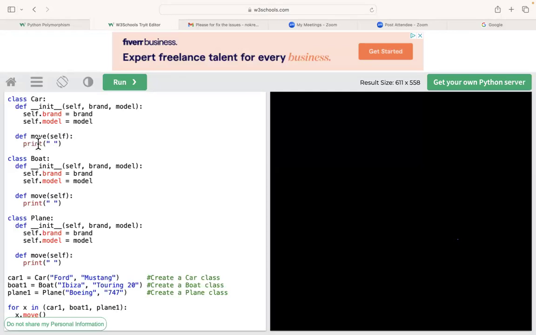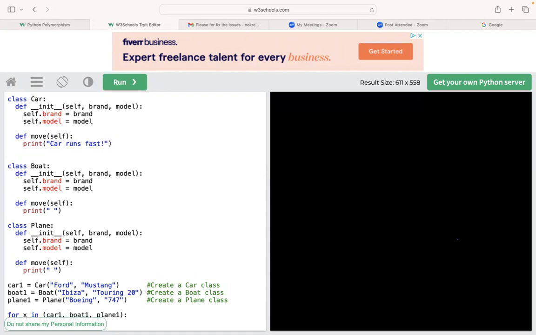All right. Whatever you want to print here, you can print multiple texts or statements. This car runs fast, say for example. You can print some more statements, it's not a big deal.